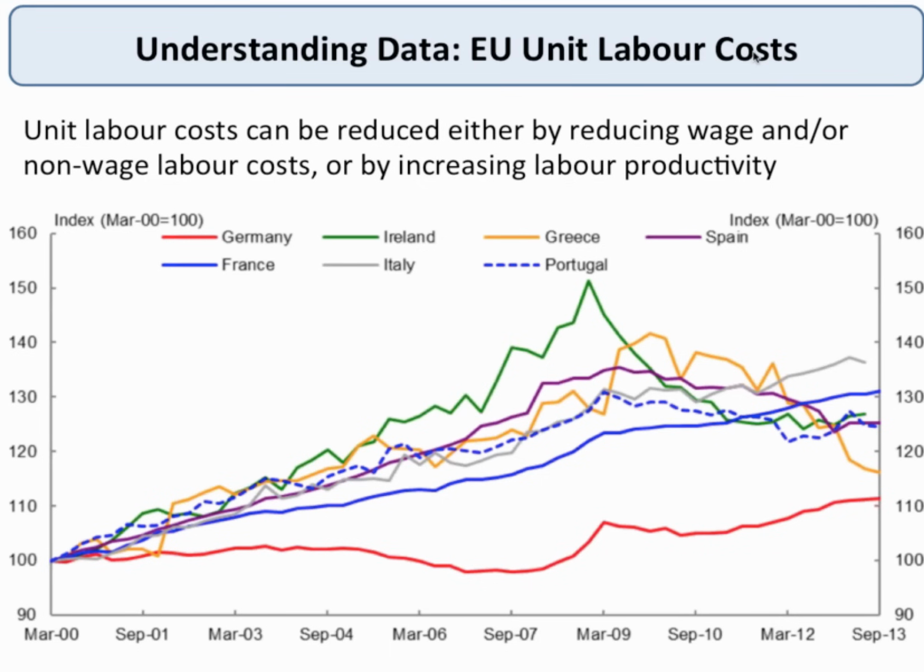This chart is a way of showing this. Don't worry too much about all the wavy lines. The key thing is really to focus, first of all, on the red line. That's German unit labour costs since 2000. It's going back 13 years. And look how flat that red line is. There's been very little change over a decade or more in their unit labour costs.